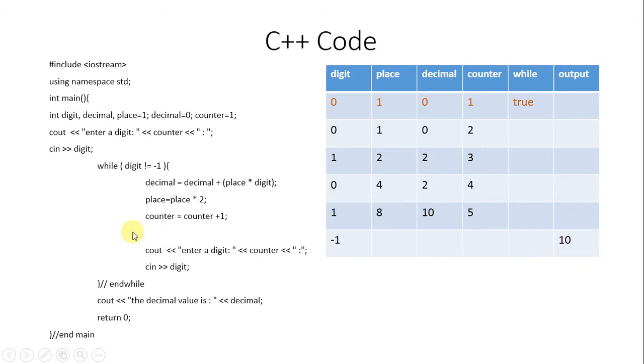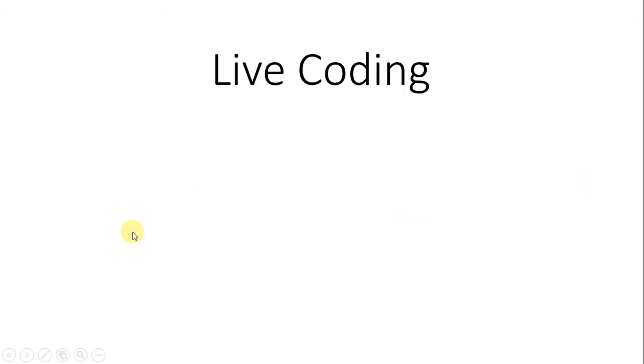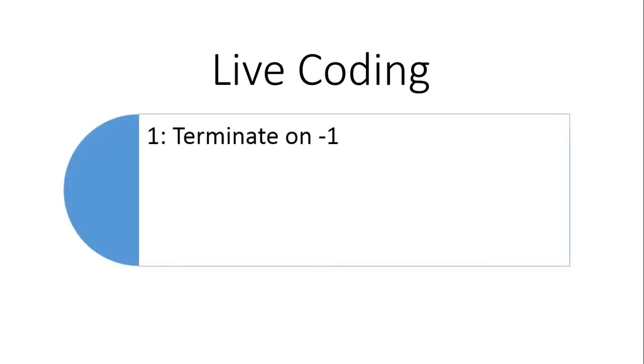In live coding, I first of all have to clear one concept, terminating on -1, because many people have a problem. They do not know how to terminate it. They write a while loop, but the while loop runs infinitely, and your program, your computer, is halted and remains in an undefined state, then obviously you have to shut down manually. For that, let me show you some minimalistic code.